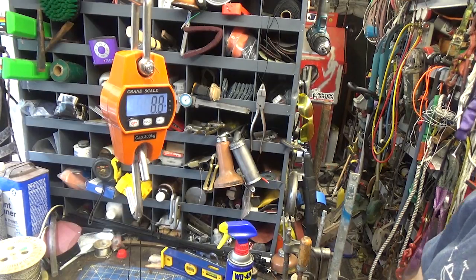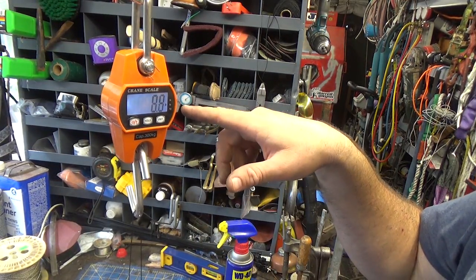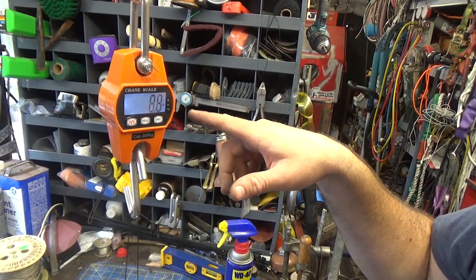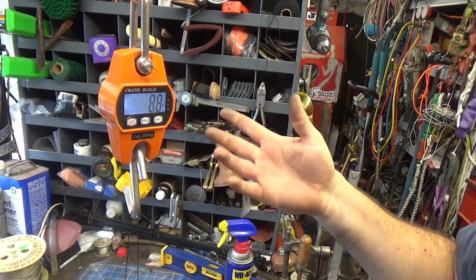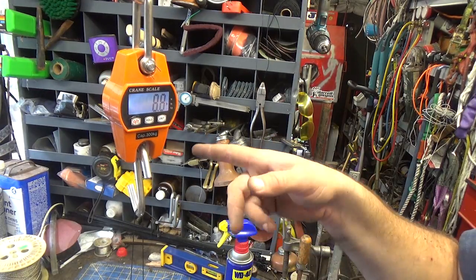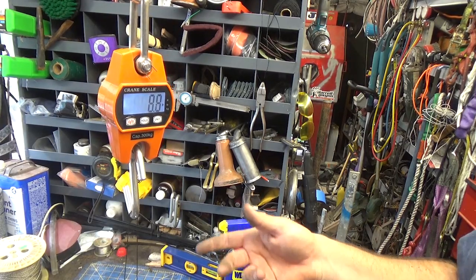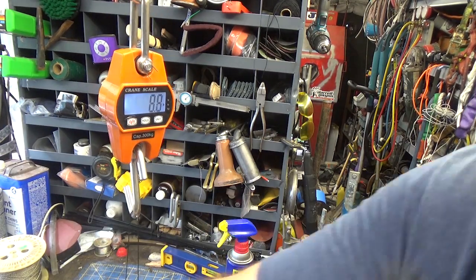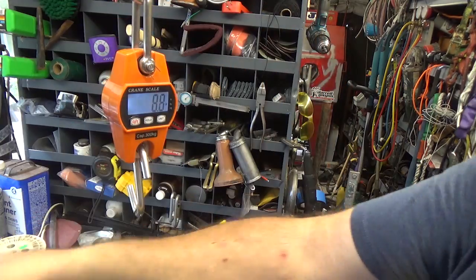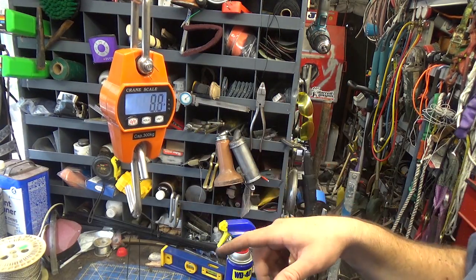So what I'm gonna do now is try to test and see the accuracy of this cotton scale. I've got a regular old Amazon cheapo. I think this is rated to 300 kilograms, 640 pounds or something like that. 680 pounds, whatever that is. But I've got a cleaner and degreaser, the Formula 88 stuff that I use in the spray bottle. It's pretty good stuff. It's cheap. It works good. But anyway, it's my standard today. It weighs 8.8 pounds.